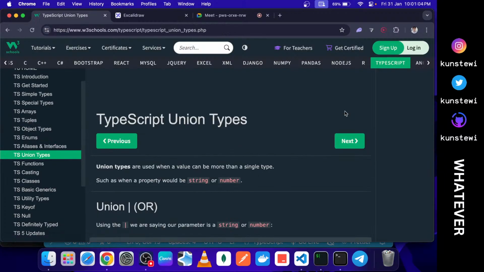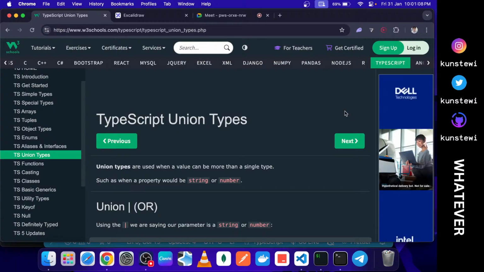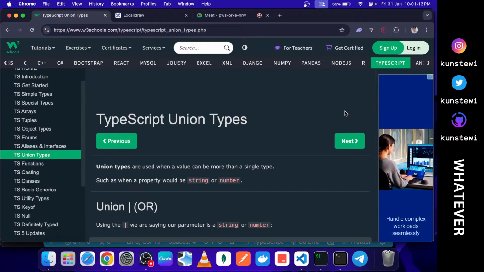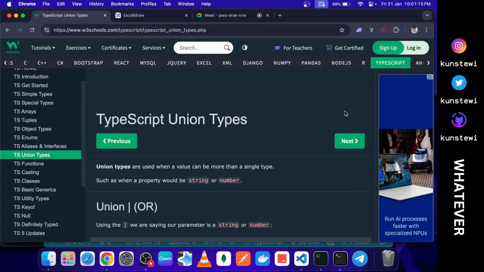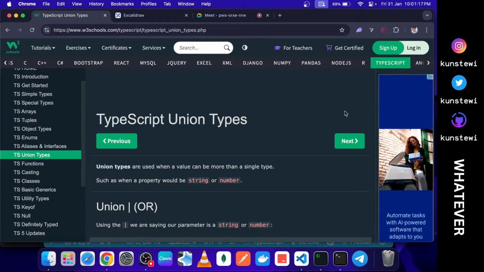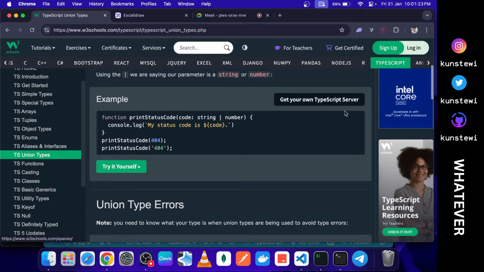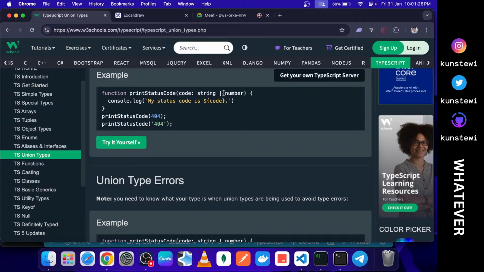Got it. And then there are union types. What are union types? Union types are used when a value can be more than a single type, such as when a property would be string or number. So this is something like or.